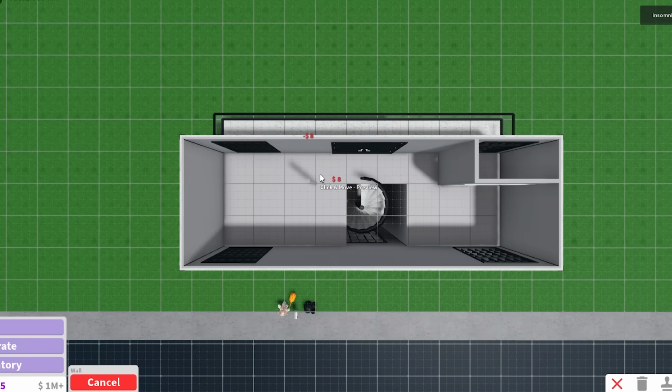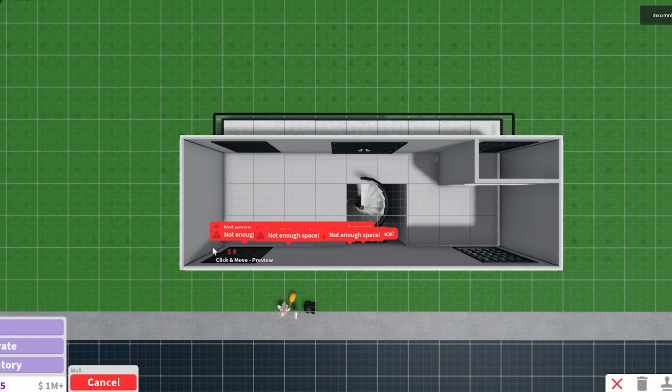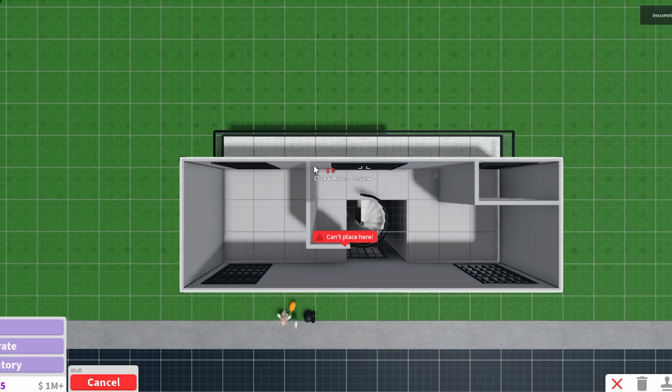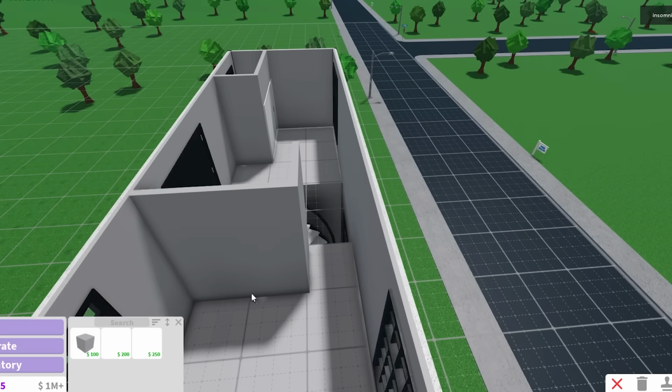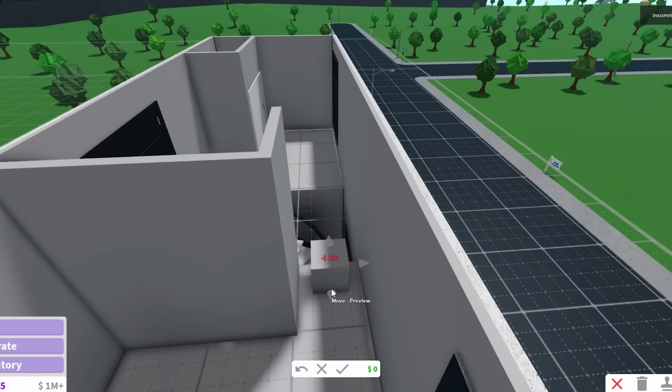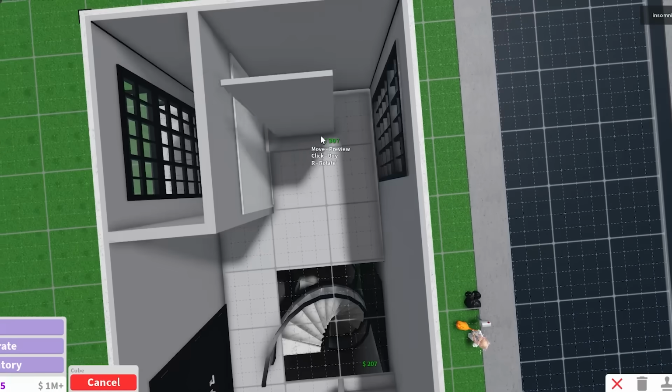And then over on this other side, I want it to be a bedroom. And why is it not letting me place a wall? Look at this. Not enough space. What do you mean? Oh, it's because of structurals. Are you kidding me? Okay, I'm going to have to put a fake wall, using basic shapes. That's the only way that's going to work. That is so annoying. It's not the biggest deal, but it's just extra steps. So grab the basic shape, resize it, make it as tall as a wall, or maybe a little bit taller, like I did.